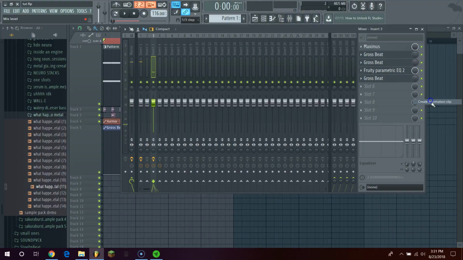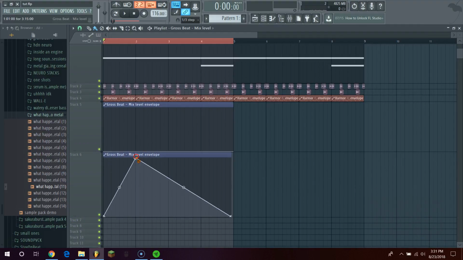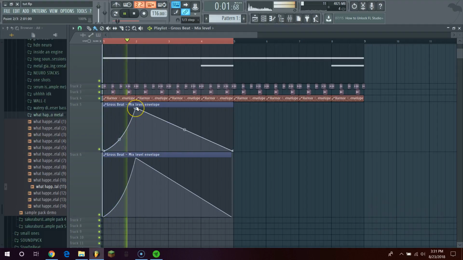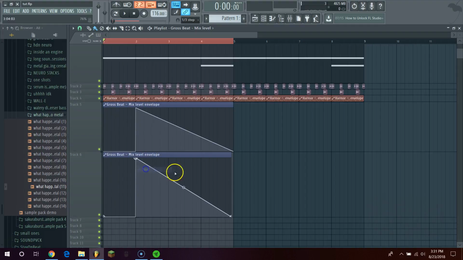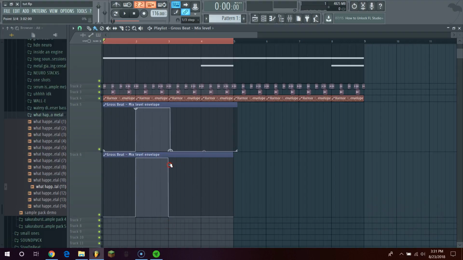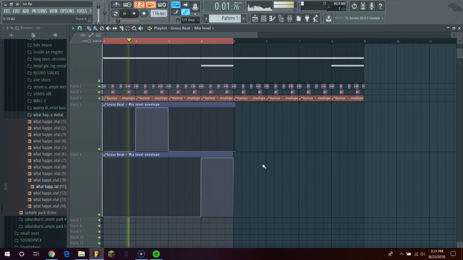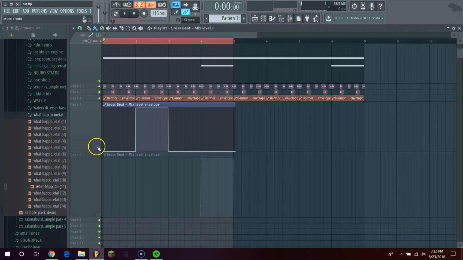So create automation clips for both of them. You're gonna want it on hold, so then it just hard fades it to the gross beat, because it sounds really weird when it's being brought in. It blends very odd. So I just turn it on for one measure, and then I want this one on the last measure. Versus without gross beat.